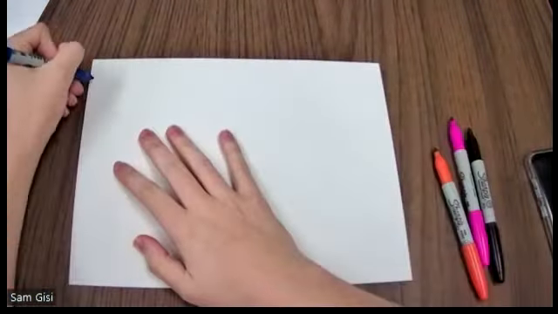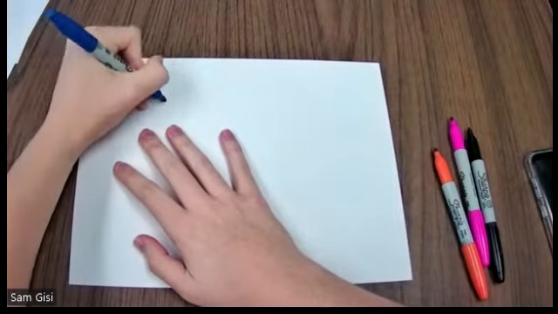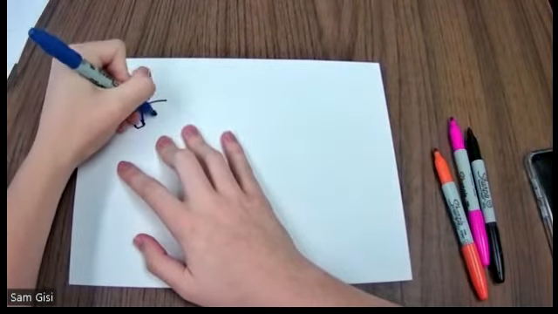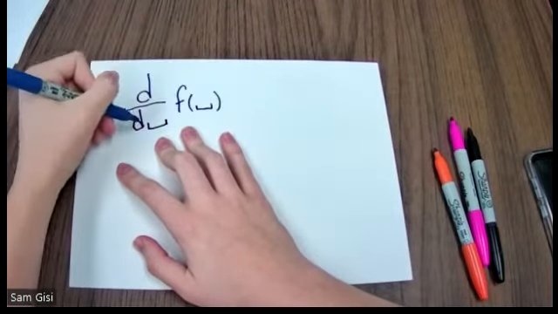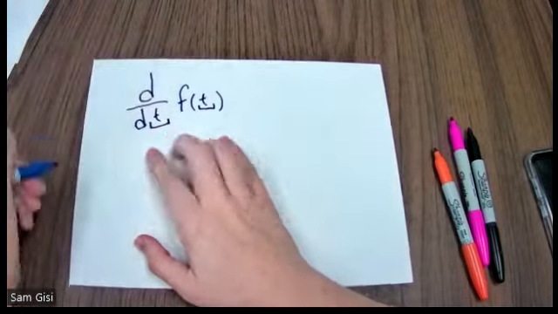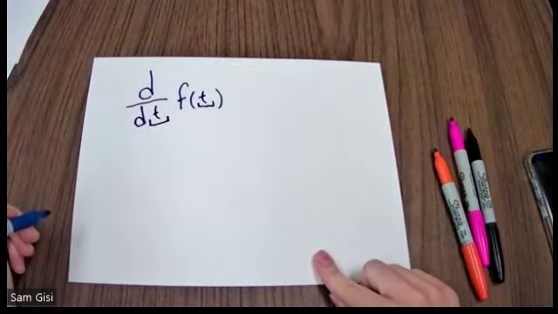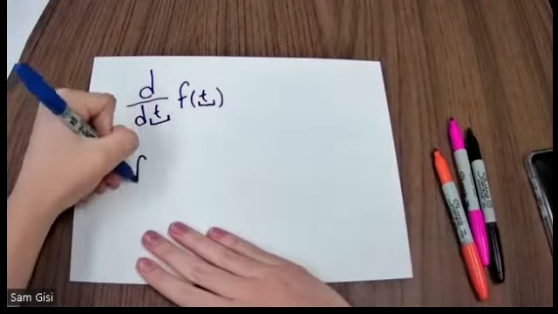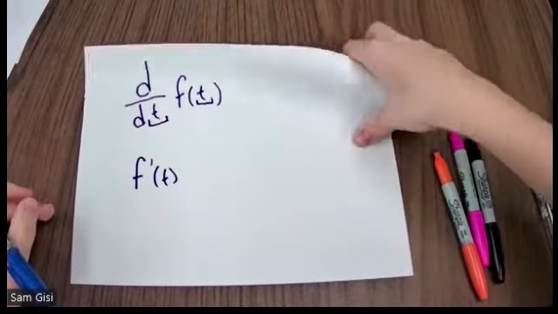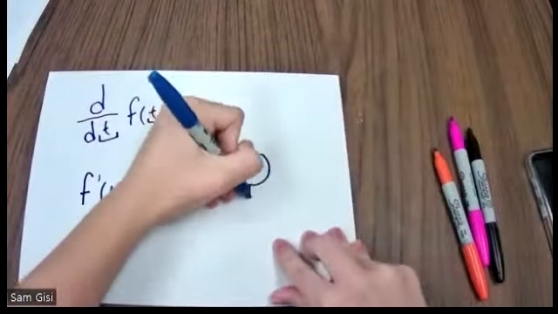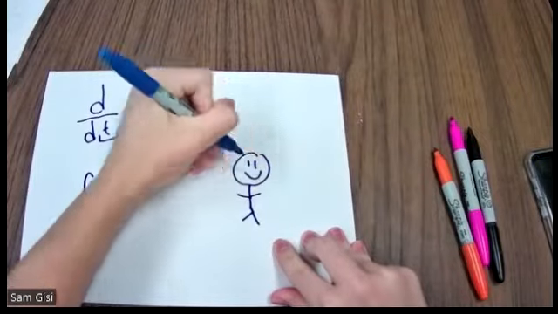Now that we know what the derivative is, let's look at the anatomy of the derivative. There's two main forms. You have what looks like a fraction, where you have d over d something, in our case it was t, times the function of a variable. Or you can just have your function, f of t, and then put a little prime sign right there. So then we'd say we have f prime of t.